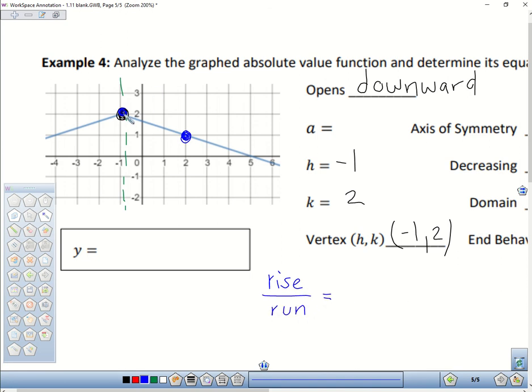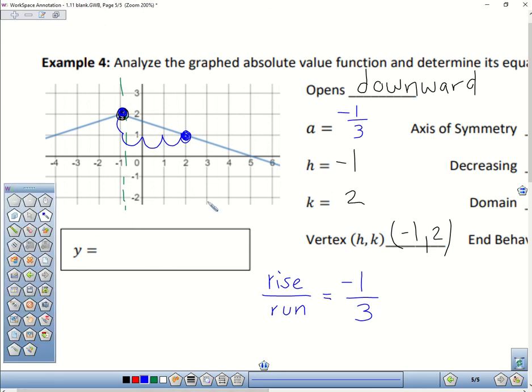So my graph is going down 1 unit, which means negative, right? And it's going over 1, 2, 3 units. So that means my a value here is negative 1/3. And we knew it was going to be negative? How did we know our a was going to be negative? Good, it opened downward. And I also knew that my a was going to be a fraction. Anyone know how I knew that? It's so wide. Exactly, it's so wide. I knew it was going to be that case, right?